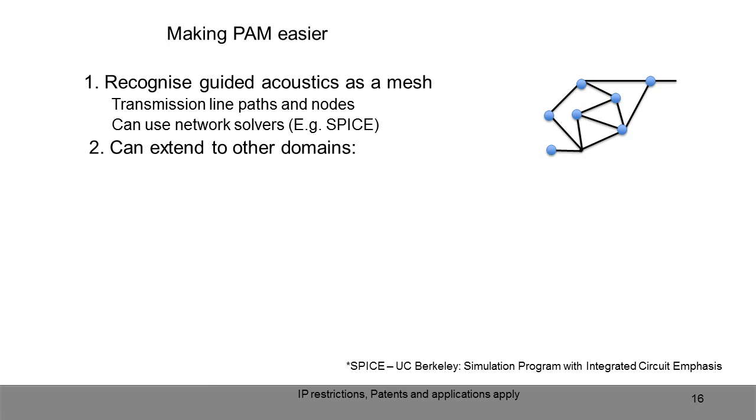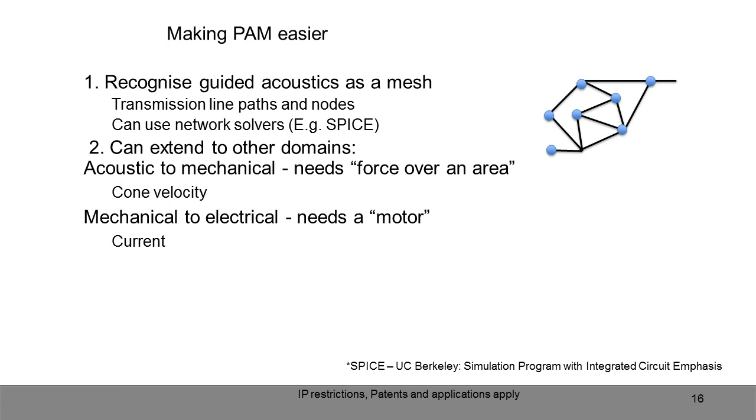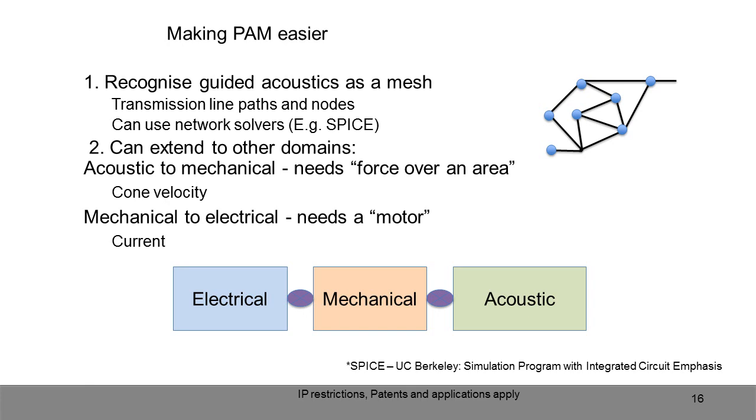What about in the electrical domain? We could have resistors and capacitors and inductors, but they're in nodes, they're connected between nodes. We could use the same approach to analyze electrical circuits. If we did the mechanical domain, we've got a mechanical cone that wants to push air, we can use that as a motor. But that mechanical cone pushing the air will have its own mass, its own stiffness, its own loss. So we can start to put together different domains where similar rules might apply. In fact, that's what I did. I took the electrical, mechanical, and acoustic domains and just basically bolted them together.